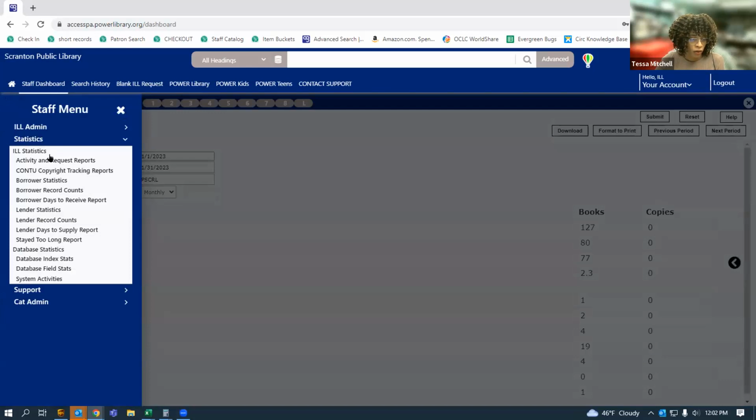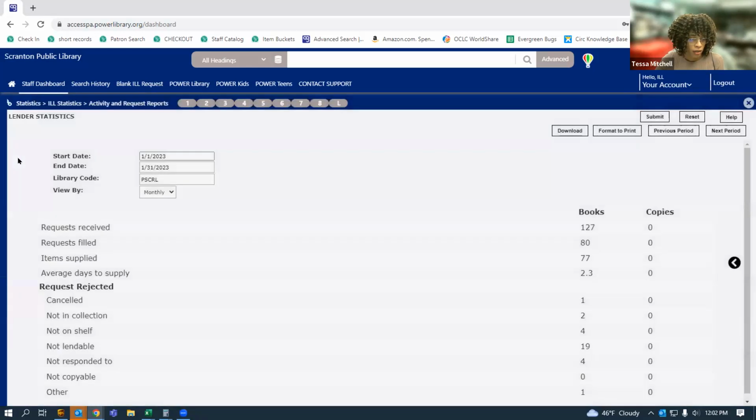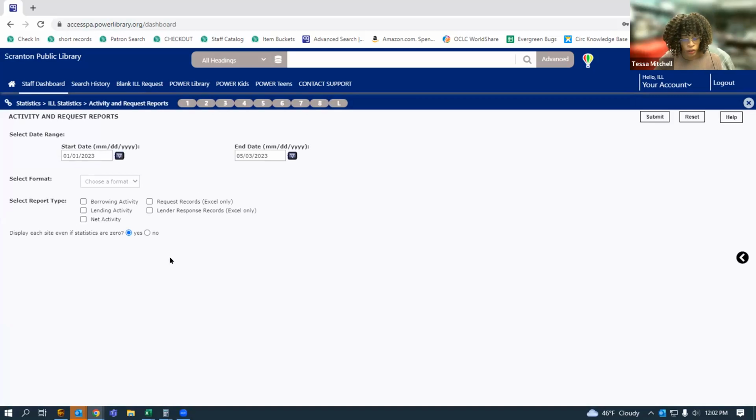And then also activity. Say if you return the book and it's closed, you want to know what you actually requested through Share It. There used to be an easier way back in the old days, VDX, but when they changed it over to this, I don't think anybody knew where it was. So I always like to look around and search for different things to help us. Say you got a book and you want to know what a patron requested a while ago. Let's see, I can do.